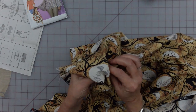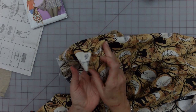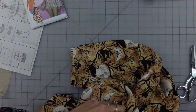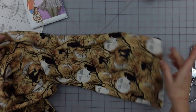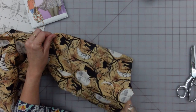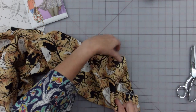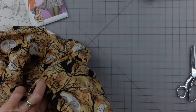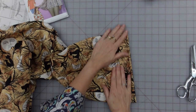I'm kind of sad that I wasted all of this extra fabric, but what I'm thinking of doing, just because I have all of the extra length right now, is because this is a fairly straight sleeve, and I'm not sure if this will work yet or not, but what I was thinking is I'm going to be folding it in half of the amount that it's too long, which is 3 inches or so. So I'm just kind of eyeballing it here. I am not measuring quite exactly and everything, but this is just to get the idea.